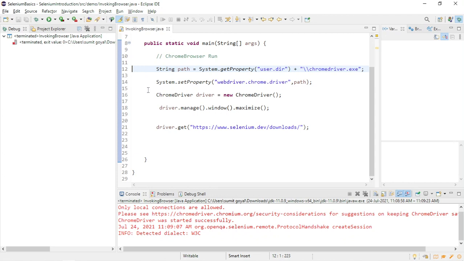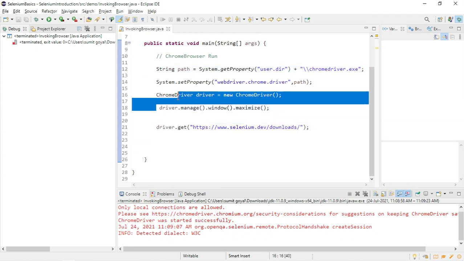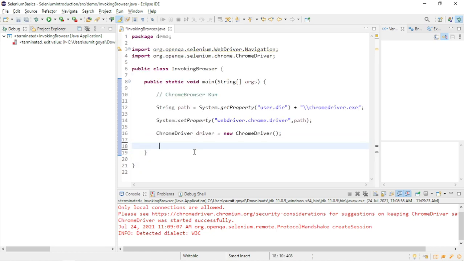Suppose I remove this. Suppose after 50 lines of code, now I want to run with another browser.